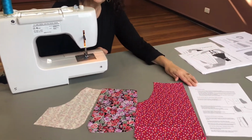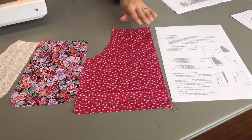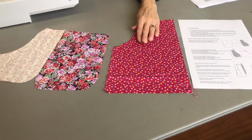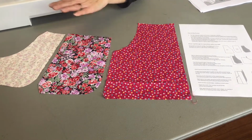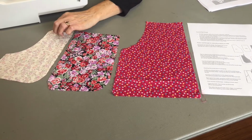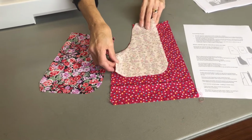Sew a curved hip pocket. So we've got a sheet of instructions, and you've also got your 3 little pieces that you need to create the pocket. The larger one is the skirt front, this is the pocket bag, and this is the pocket facing. So step number 1, you take the facing and place it on top of the skirt front.